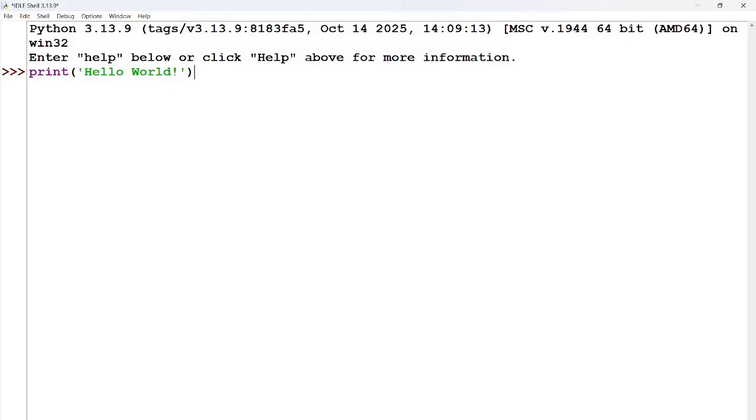These brackets are called parentheses. Now if you press enter, congratulations, you have written your first Python code. So this is how IDLE works.